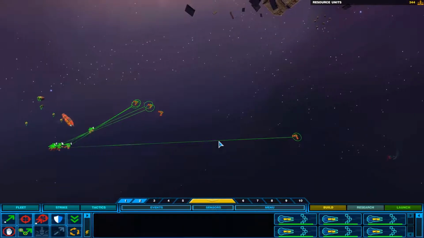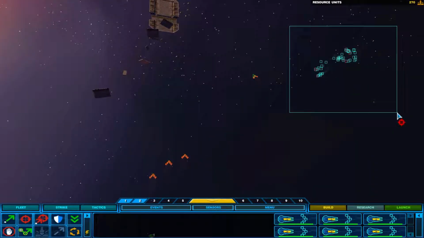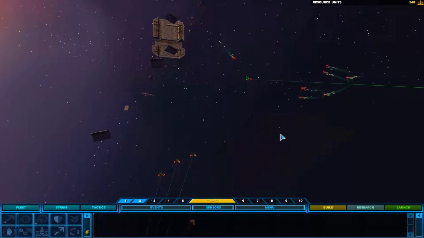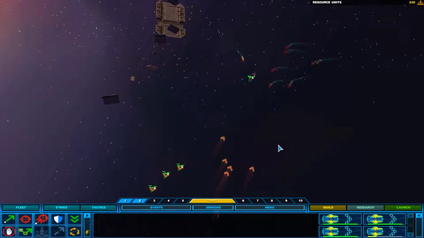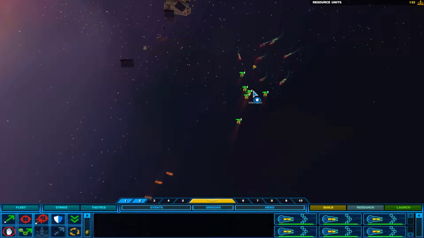Put a guard order for my interceptors on all my bombers. Oh, hey, look what we have. Alright, we're going to disengage. Whoa, okay, you guys are completely outclassed here. But that's okay. I'm actually going to use this to my benefit. I'm going to throw them in passive mode. I'm taking hits here.